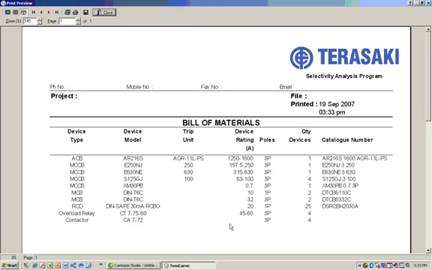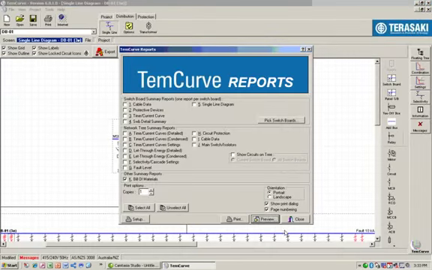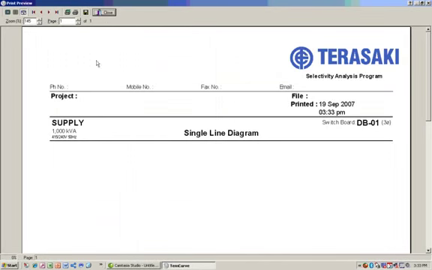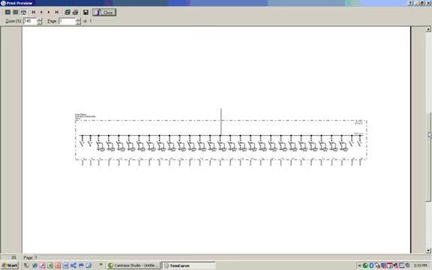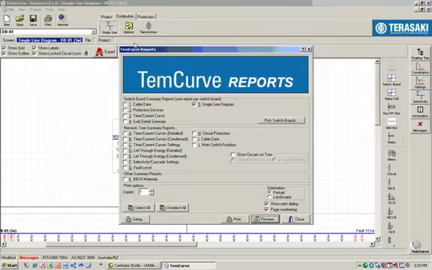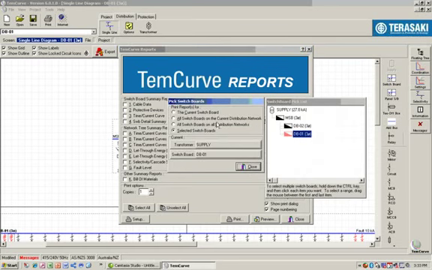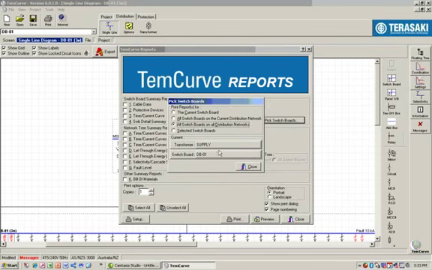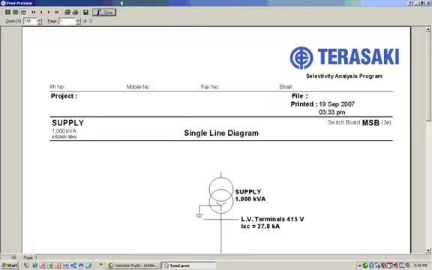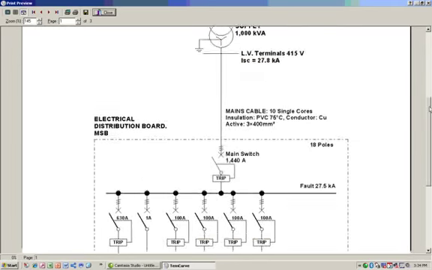You also have the ability of a single line diagram, which the software goes page by page for the switchboards, and you can see there that we've got the single line diagram page by page for the circuit breakers and their switchboards.